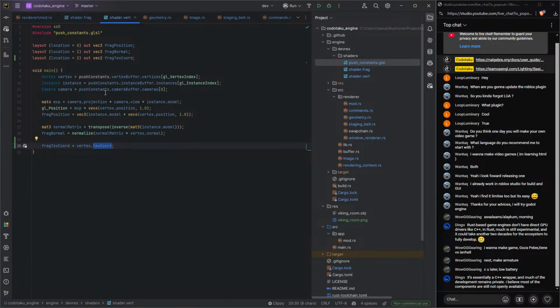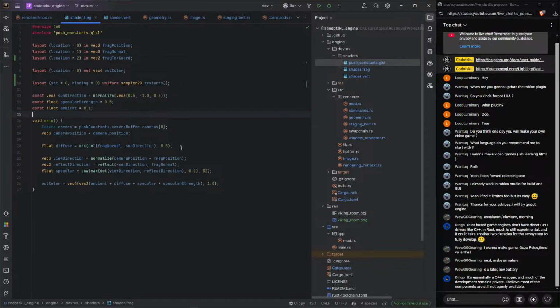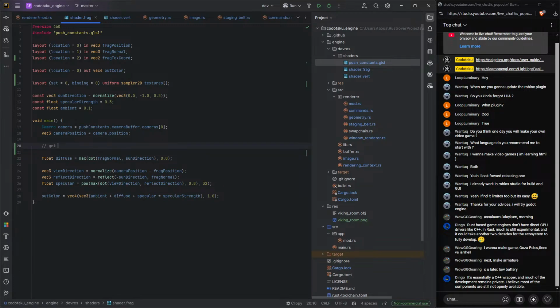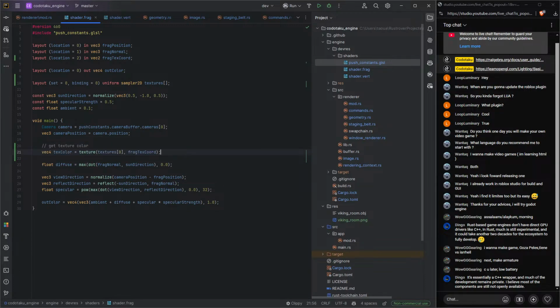Now let's go back to here, and now we could hopefully make use of that. So, well, shader.frag now, and let's get the texture color. So fragTexCoord, perfect. And now the moment of truth. Let's actually try it.